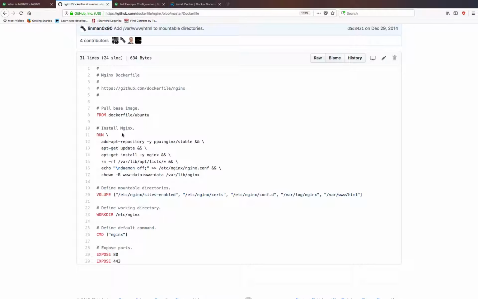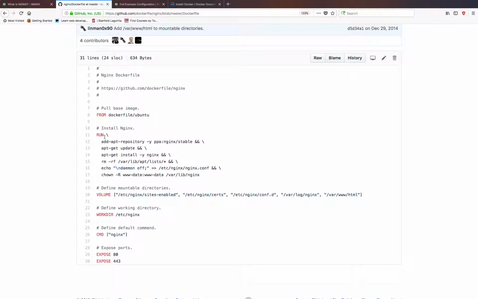This is a Docker file. It's saying, all right, we're going to use the Ubuntu Docker file as the base for this, and that's what the FROM specifies. You can write your own Docker files. That's not something we'll get into for this session, but it's very powerful. For the pattern I use to upload things to AWS, I have a Docker file written, which I'll show you guys at the end.